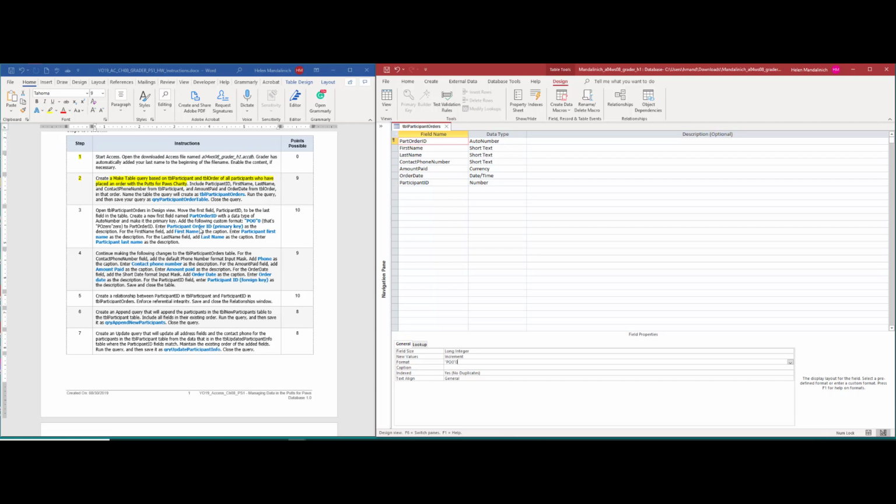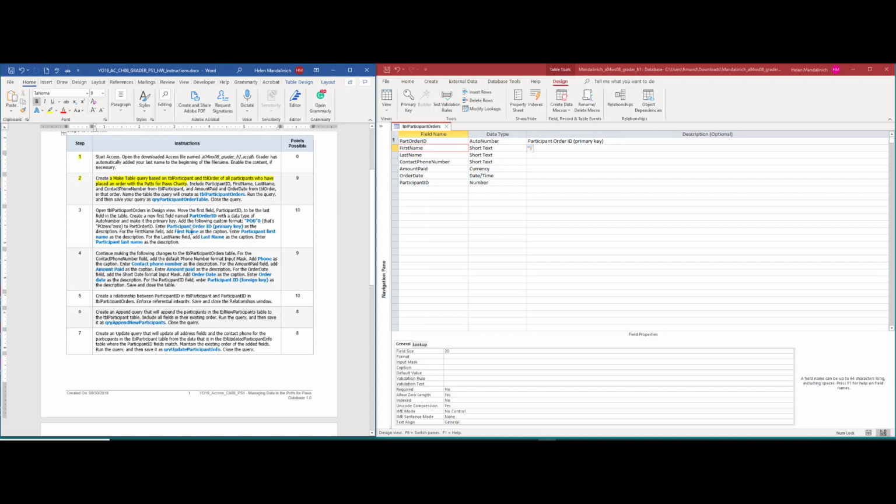All right, enter part order ID primary key as the description. Participant order ID, primary key. All right, so then we're going to come down here. Let's see, I'm getting lost here. Add the following custom format, we did that. Enter participant order, we did that.